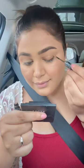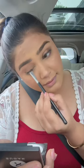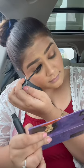Then very smartly, I used my bronze metallic eyeliner from Sugar, applied it on my lid and just blended it out like a glitter shadow, and it looks super pretty. Using the black Kohl from Sugar, I'm just lining my upper lids and smudging it a tad bit. And next up, coating my lashes with some mascara.